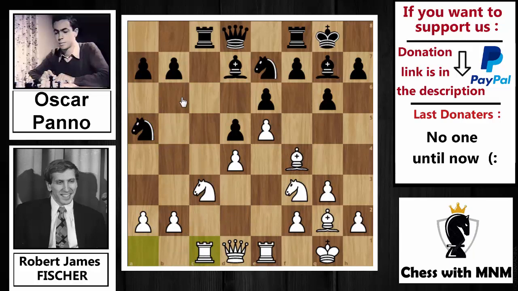And here Oscar Panno pushed b5. b5, the idea is that I want to grab more space on the queen side, because if we take a look at this position, we will see that White has space on the king side. So for this reason, probably White will work on the king side. Because White will work on the king side, Black has to make a counterattack on the other side. So here b5 pushed by Oscar Panno, and now b3 played.